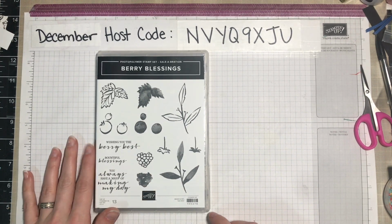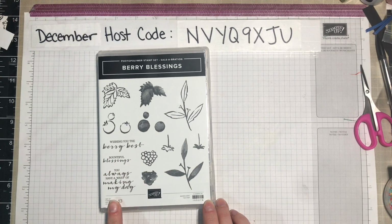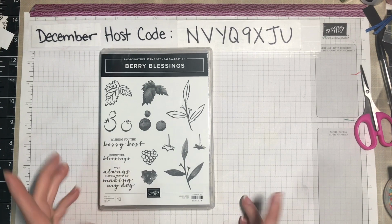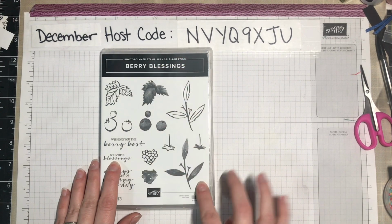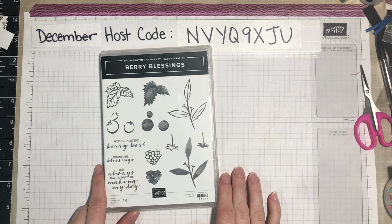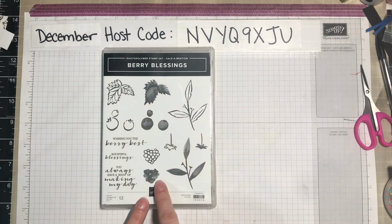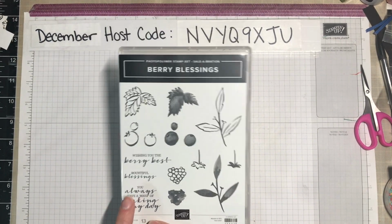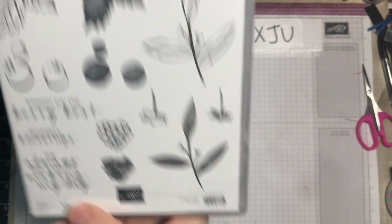grapes. But you've got here, wishing you the very best, bountiful blessings, and you always have a way of making my day. So, you know, the bountiful blessings is super sweet, but you don't necessarily have to use it with these. You could use this with the country home stamp set if you wanted to. But again, just like the others, a similar style, similar two-step stamping, and it's actually a little bit larger than the stamp set says, and you can tell that always here by saying the images are at 90%.